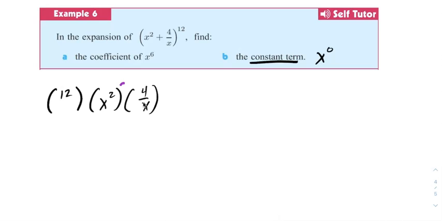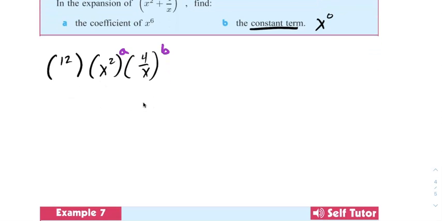We set up an equation. We'll let this be a and let this be b. And we have to make up two equations for this. First one I know, if I add a and b up, it should equal 12, because remember that's the rule. This plus this equals this. So that's my first equation. Now the second equation is what are the powers I get? I'm looking for x to the 6th. So let's look what happens with the powers here. So let's rewrite this a little bit.